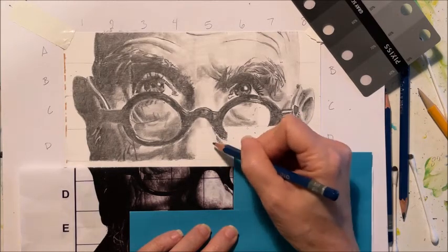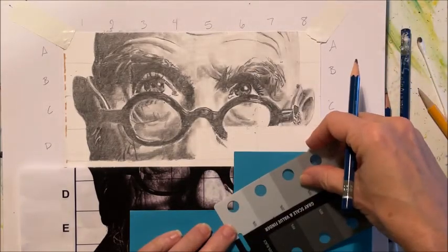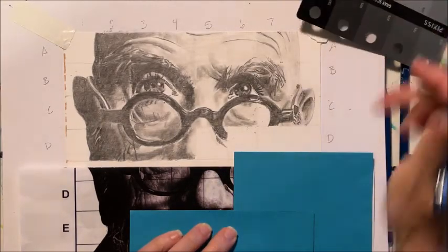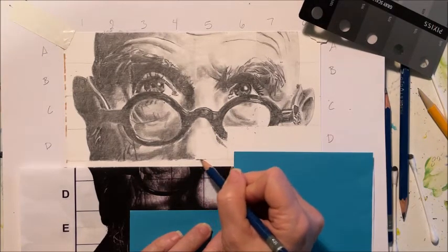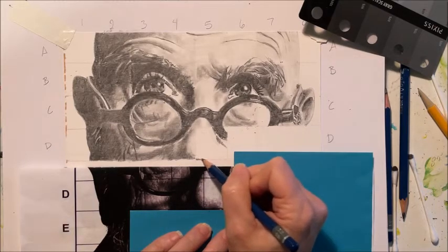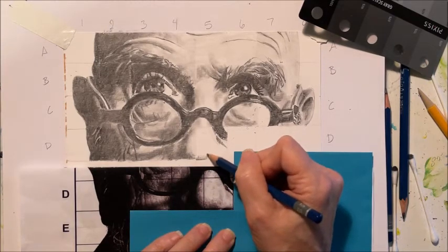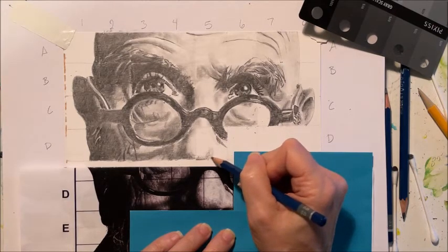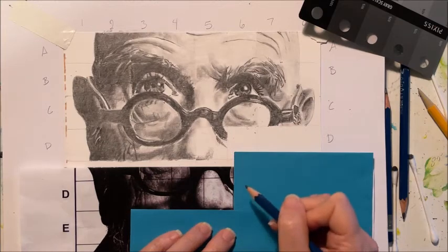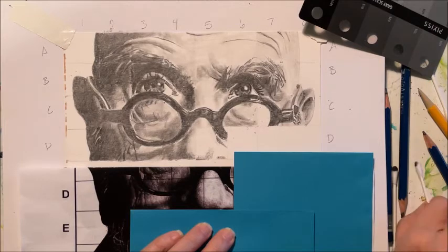It's that little shape right there. This is almost all 10%, but there's a little bit of value in here, right down at the bottom. And a little that comes up in here. And then there's a little down here too. Okay.